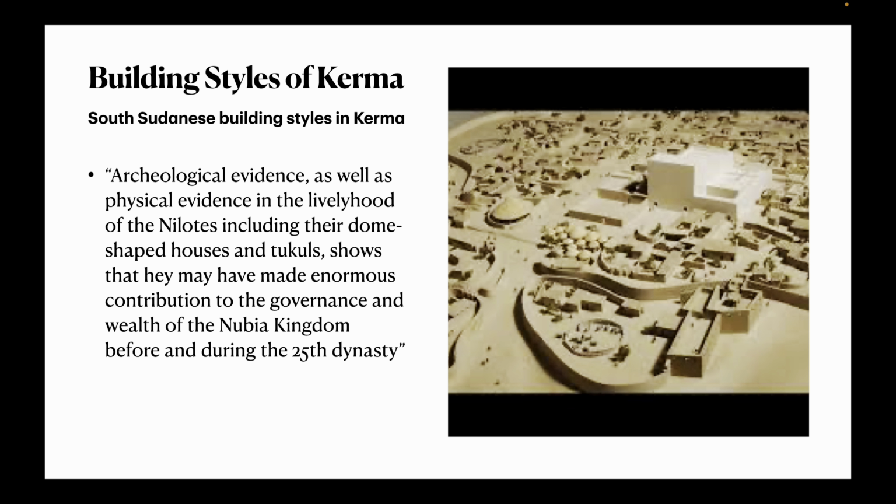So first, we're going to be looking at some Nilotic Nubian connections, or ancient Nubian connections, Nilotic Kushite connections, and it says archaeological evidence as well as physical evidence of the livelihood of Nilotes, including their dome shaped tombs, shows that they may have made an enormous contribution to the governance and wealth of the Nubian kingdom before the 25th dynasty. So again, here Nilotic people played a very critical role within these kingdoms. Okay, I'm not only proving that we're there, but I'm showing that we were actually useful citizens to the civilization.